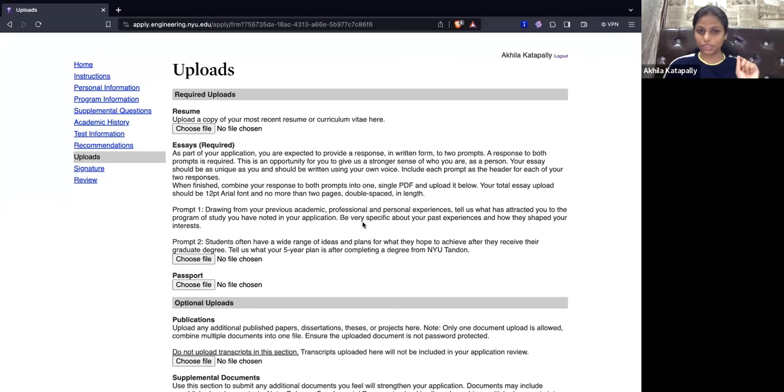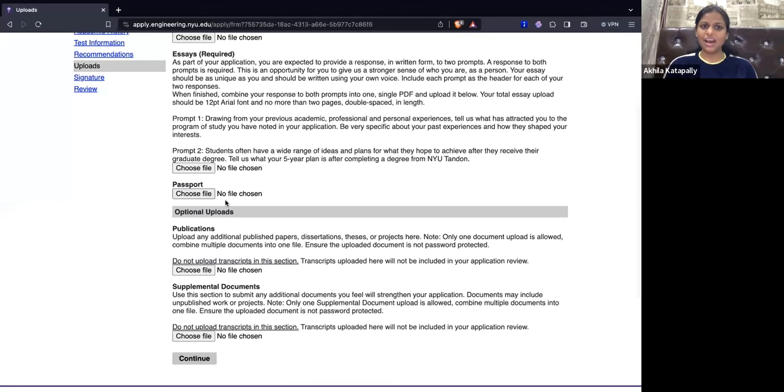In your resume also, guys, make sure your formatting is uniform. You cannot have one line indented completely to the left and the other line completely to the right. Make sure you have a very uniform formatting. And I would definitely recommend choosing a one-page resume. Once you think your content and formatting are fine, convert that into a PDF and use that PDF. Don't use the Word document. The same with your essays.